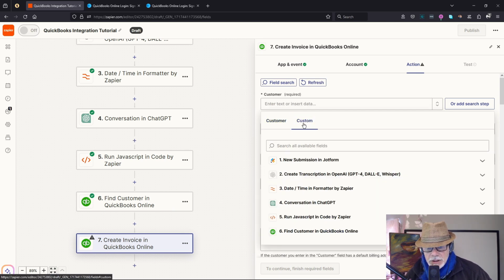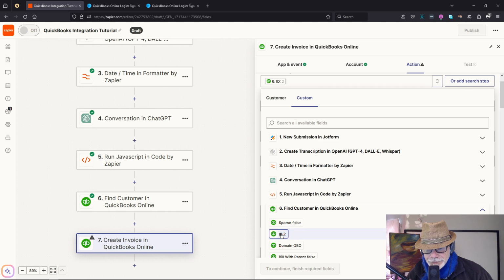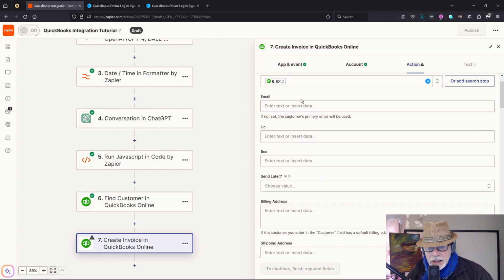We want to use a custom field, and we go to the find customer in QuickBooks step, and we want to use the customer ID here. All right, so that is that.